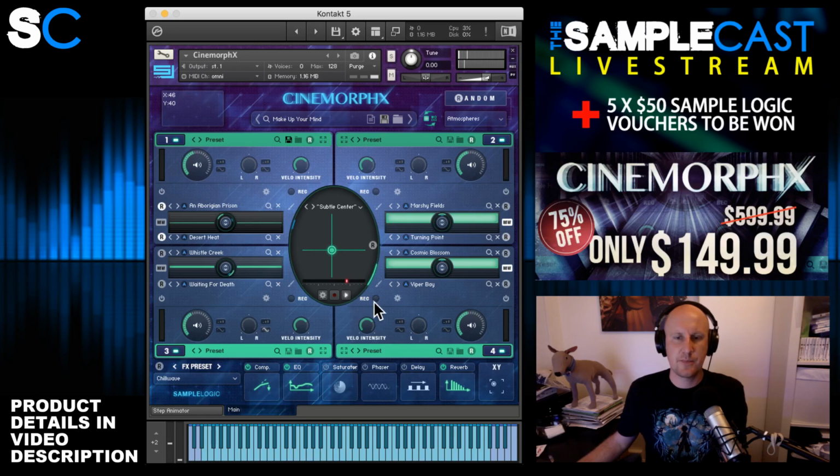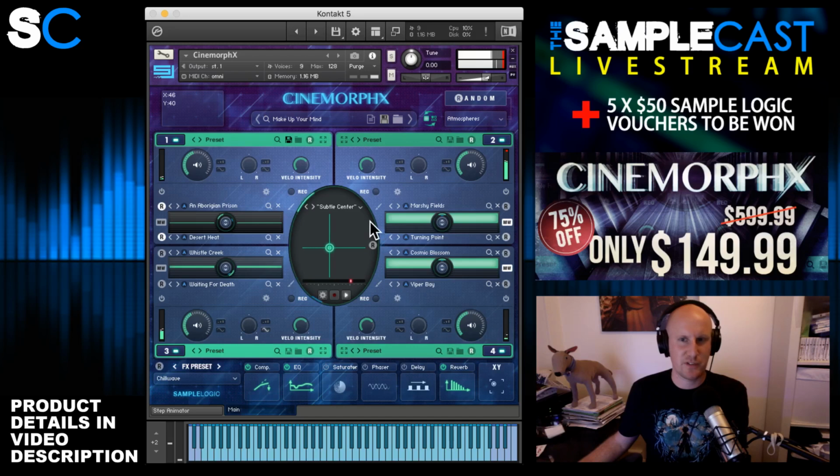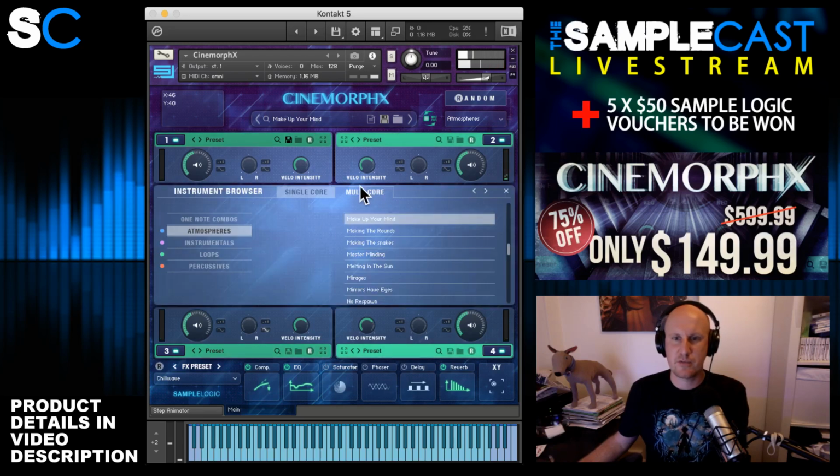Press play, and then every time you hit a note, it will play back that pre-recorded XY movement. Because I've still got all the effects and everything turned on from before, but you get the idea.